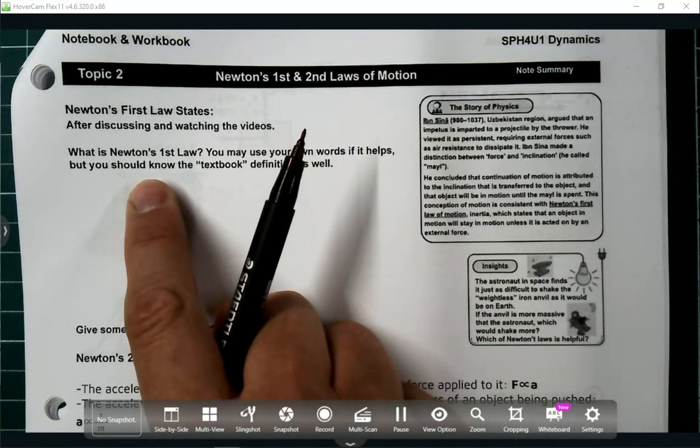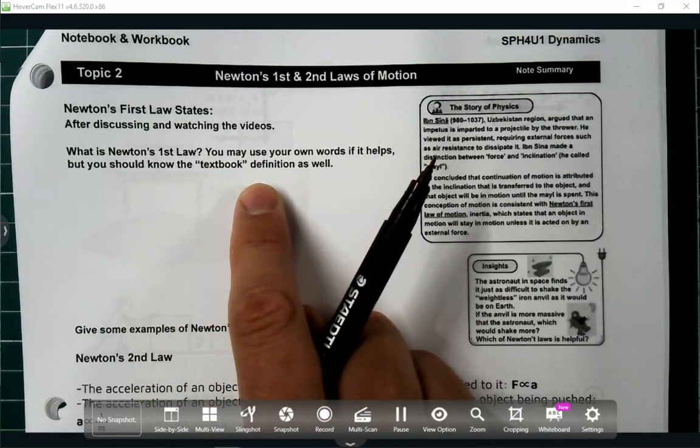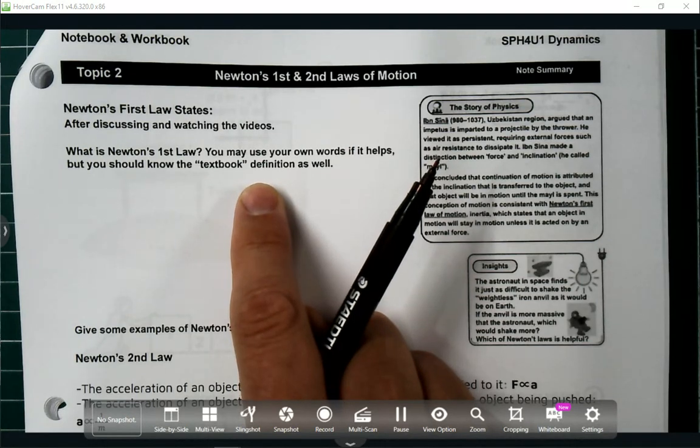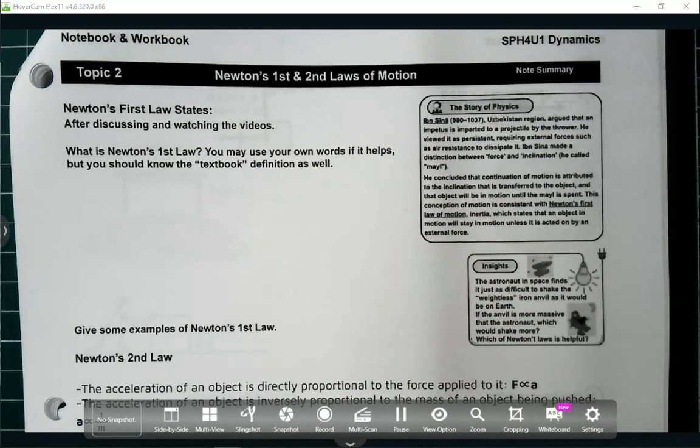In Newton's first law, we talk about objects in motion. How does that finish? Yeah? Objects in motion tend to stay in motion unless a force is acted upon them. Wow. You know, with a little bit of modification: objects in motion will stay in a constant state of motion or a constant velocity unless a net unbalanced force acts upon them. Which is pretty much the same thing.